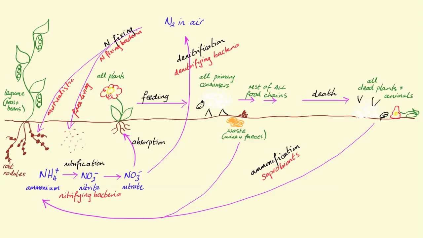So now what I want to do is emphasise a really important circle within a cycle, which is the production of ammonium ions, the fact that they're turned into nitrates, into every food chain on the planet. And when death of organisms occurs, the decay of those organisms means that ammonification takes place to replace those ammonium ions in the soil. It's a biologically key cycle.